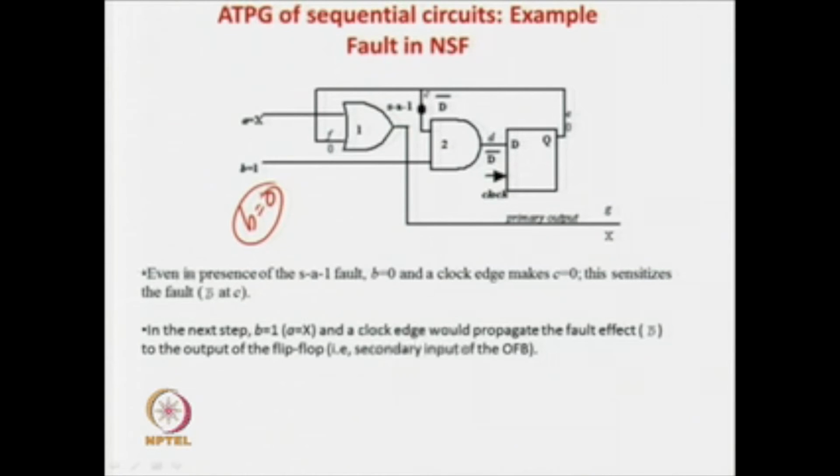So, now what you have to do: you know that if this is the fault, this is the only AND gate. Therefore, this becomes the D frontier, a unique D frontier, so there is only a unique path in this case. You have to somehow propagate the value of D prime over here. For that you require a 1 over here.